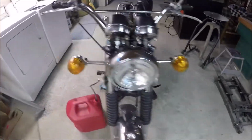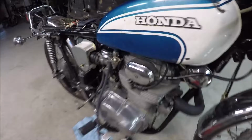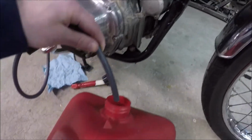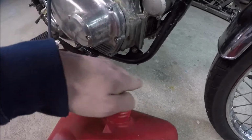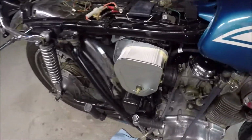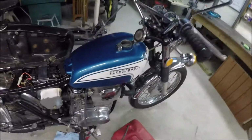All right, the exhaust is loosened. Unfortunately, the draining part goes very slow, so we'll be waiting for a while. Take the air boxes off, or air filters off, then the tank.